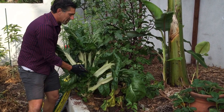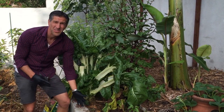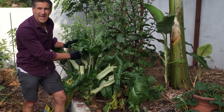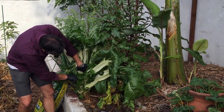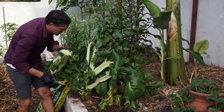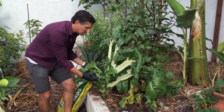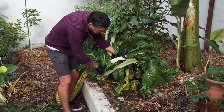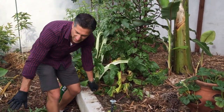The next thing that we're going to do — this here is a chard plant that actually seeded itself from the year prior. We've been actually removing the leaves and using those in salads throughout the week, but this plant is still growing faster than we're consuming it. The top is just about ready to start bolting, so to give your chard plant a little bit longer of a life, we're actually going to prune just the top of it. We'll just remove the top here of the plant — this will be part of our salad for this evening. We're going to allow these side leaves to actually continue rejuvenating the plant and continue to feed our family. I'm going to save these leaves for the future, as this area is going to be going into our planting zone. Those leaves will all be washed and consumed over the next couple of days.